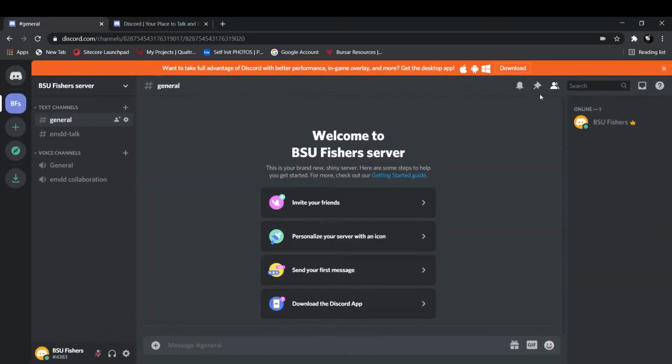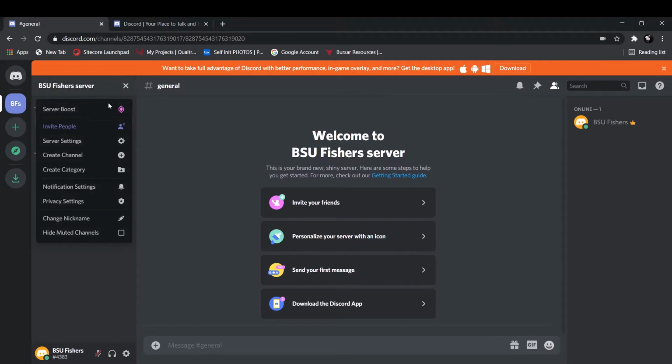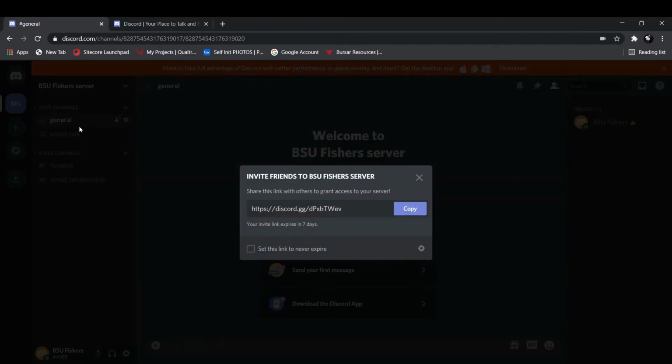So let's go back to the main screen, and of course we want other people in our Discord community with us, so let's look at invites. If we want to bring people into the server, click on the drop down and invite people. From here, it'll give you a link that you can copy for invites and send out. If you've used Zoom or WebEx or any other web conferencing software, I'm sure you're familiar with this concept. By default, it will expire in 7 days, but if you want it to just be an ongoing invitation link, you can check that box.